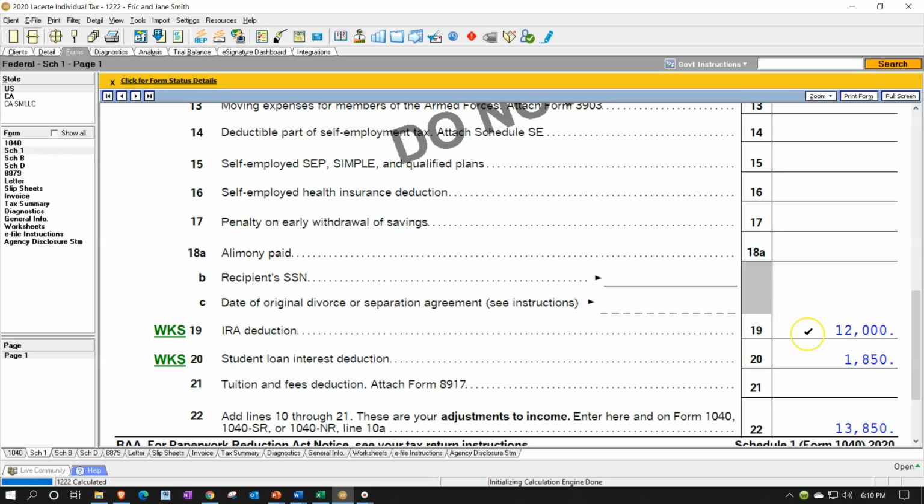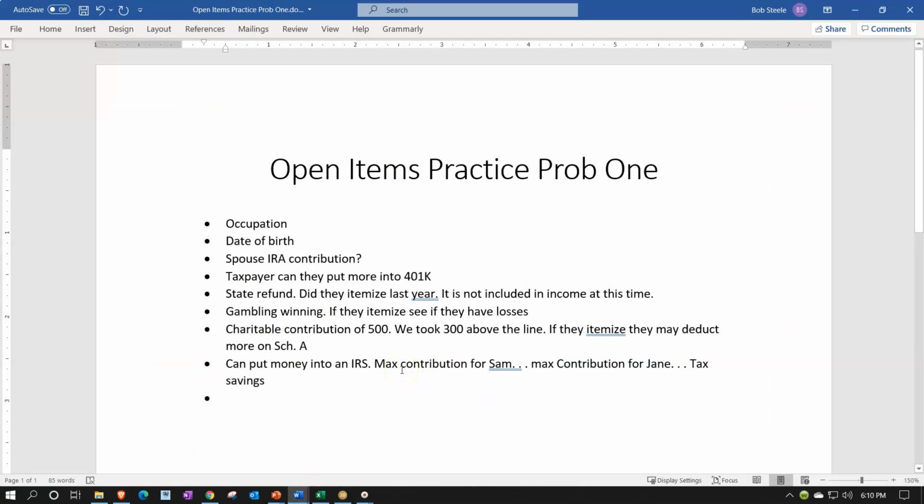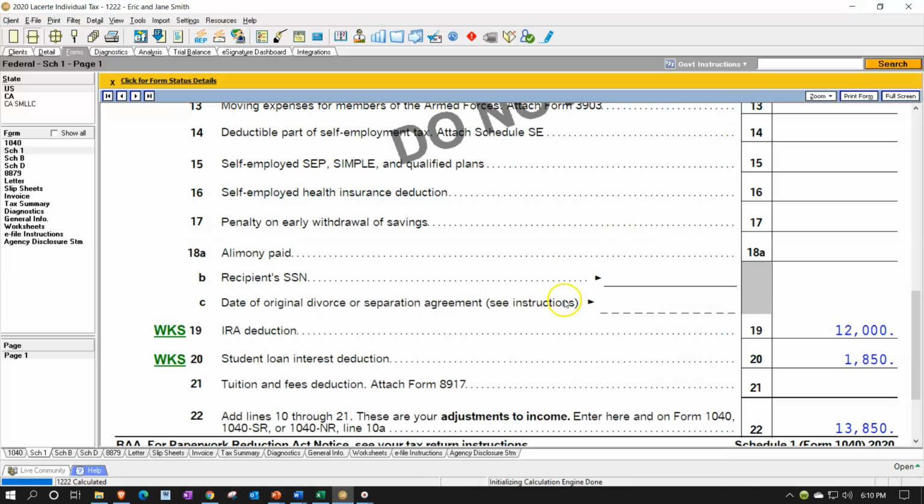If it didn't, then you could just test it out with the software. You can take away the 12,000 and see what the tax would be, and then add it and see what the tax would be. The difference would be the tax savings. So you can kind of figure out what the tax savings would be, and then in your correspondence with them, when you're as close to done with the tax return as possible, you'd say this is how much you could put into an IRA. If you do this, you can have basically these savings on it, and then you can request, and that'll be like one of your last kind of requests or suggestions and actual planning that could be done during the tax preparation part of the return.